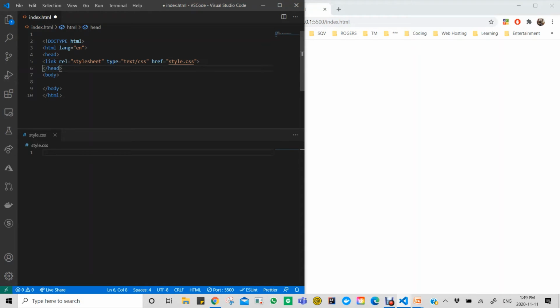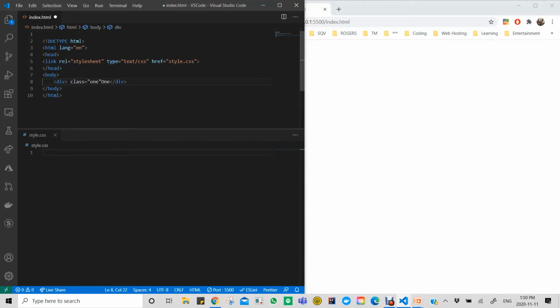And the rest would be in the body section. In the body section, all we would do is declare two divs. We're going to call the first div 1, which is for box 1, and give it a class name so that we can style it. So our first class would be 1.